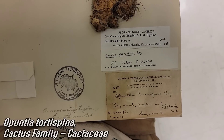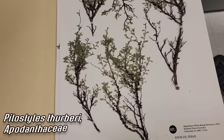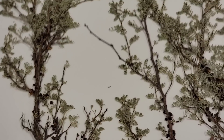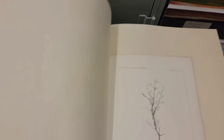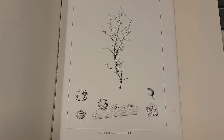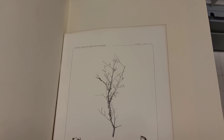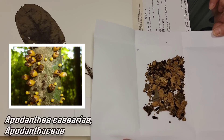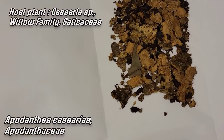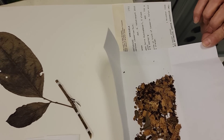Opuntia tortispina — when was this collected? 1921. An endophytic parasite — that's an excellent specimen of that Pilostyles. It's just little flowers popping out; smells really good when it's blooming. Pollinated by lepidopterans. We have a 120-year-old collection from 1905 of Pilostyles thurberi, and then this really nice diagram. And then another parasite from the same family — Apodanthes — very hard to press apparently, so they got the host and then there are all the crumpled flowers, presumably another endophyte.